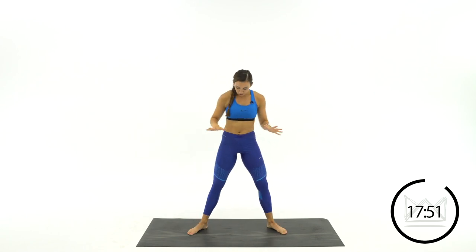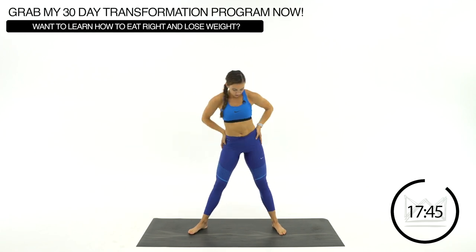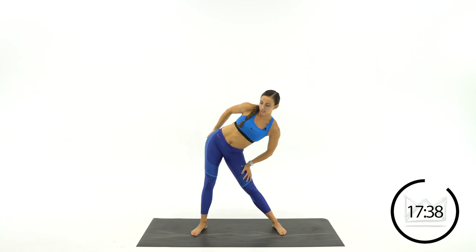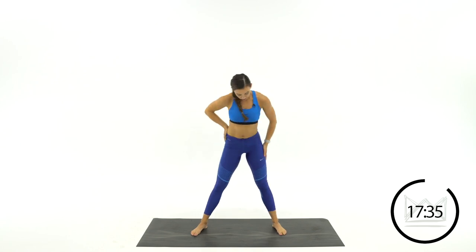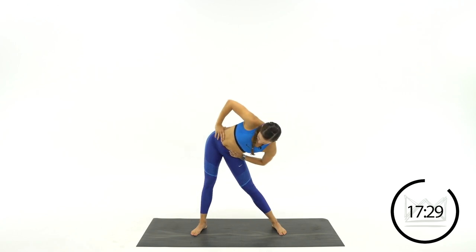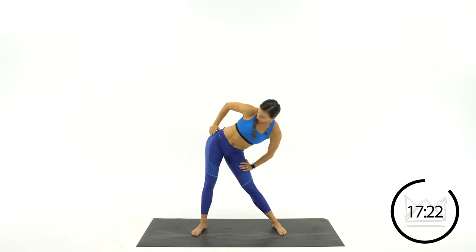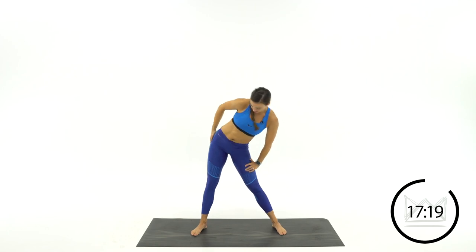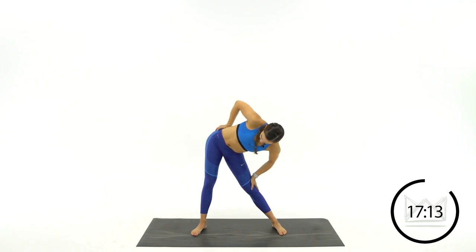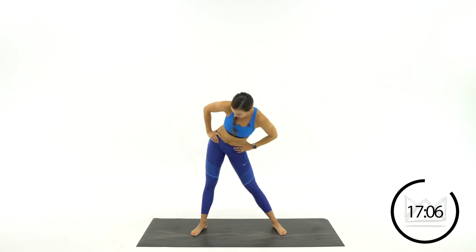Come back into the middle. Turn your toes out just a little bit and let's shoot your hips out side to side. Find a toe angle that's comfortable to you — I want you to feel this on the side of your glutes. Keep both your feet flat. I can feel this all on the outside here. Let's go one more each side — over, over, and over.